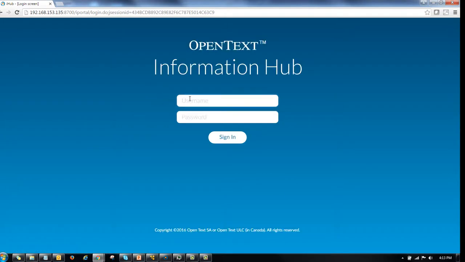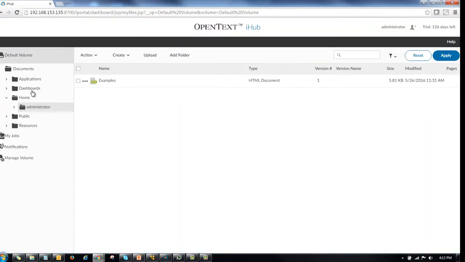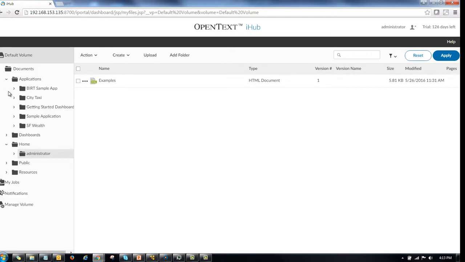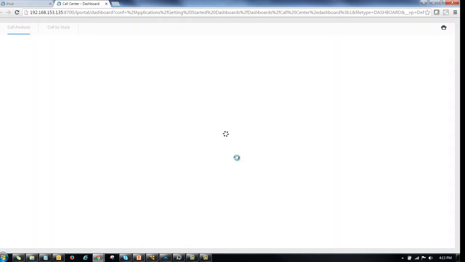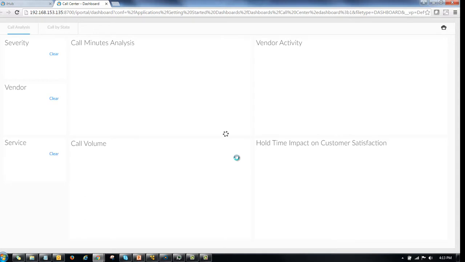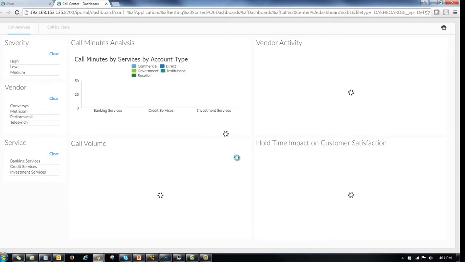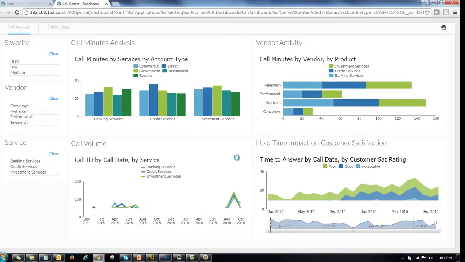So we'll open a new browser window, log into iHub. Once we're in iHub, we'll go to the application where I put this sample application, and we'll just select that dashboard. And we'll open the dashboard as an end user might see this. So when it loads up for the end user, they don't see any of the design capabilities that I had there as the person building it. It's read-only for them, so they can work with the data and view it and answer it.